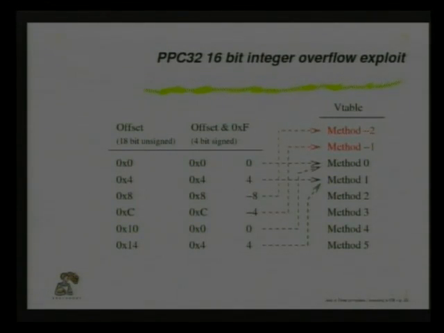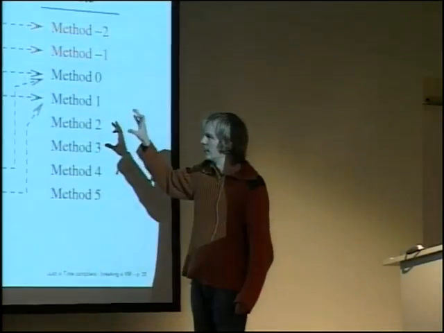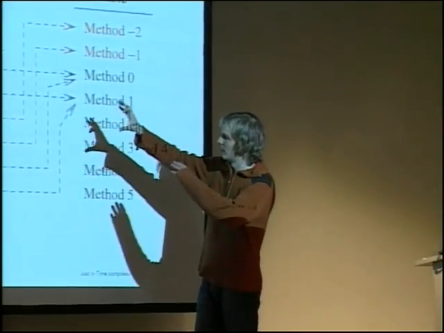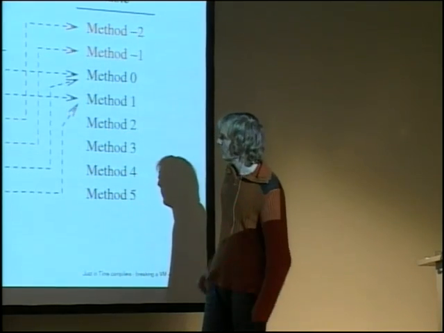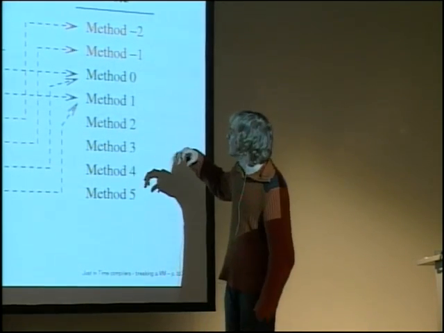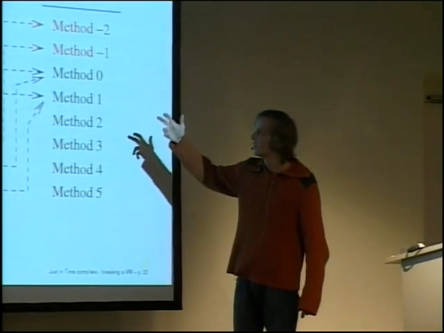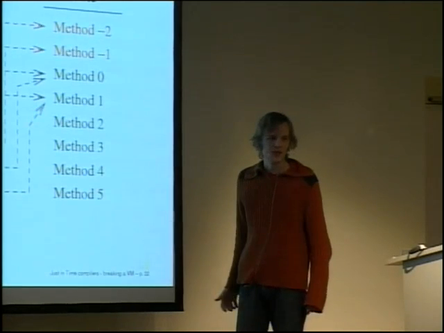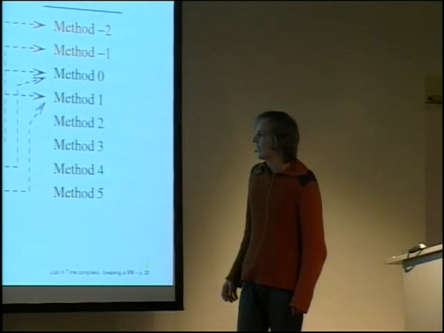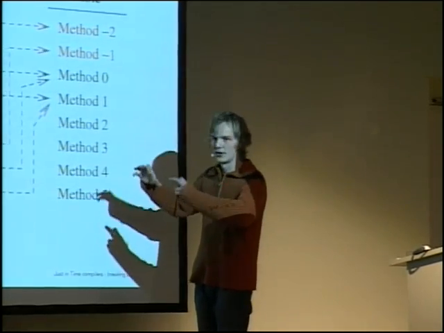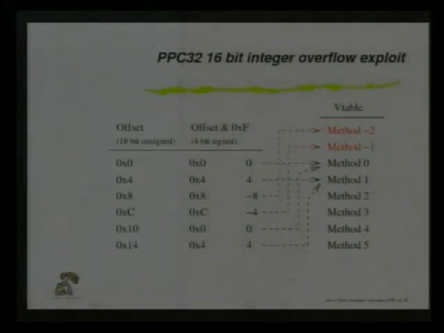So if we want to address the first group of methods, they will be addressed correctly. Then if we want to address another set of methods, the index will become negative, and instead of loading the entry point of the method, some garbage pointer from before the virtual function table will be loaded. And for the next group of methods, the entry point of some different method will be loaded instead of the real entry point.